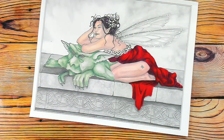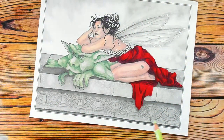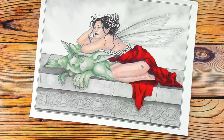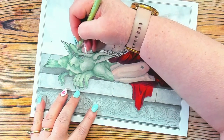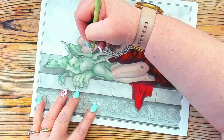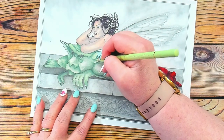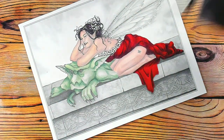And then the next one is the opal green, which is 271. And I am going to sharpen this one. Thank you. And we're using that opal green to blend everything together. I do need to put a little bit more of this in his ear.